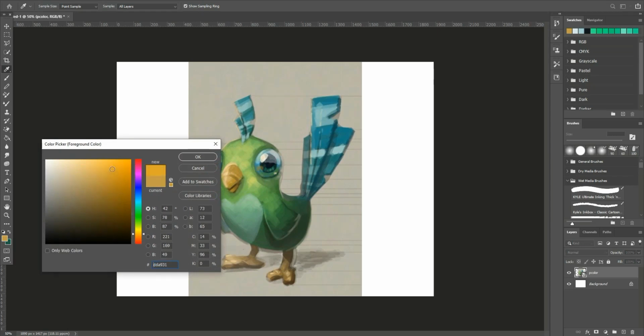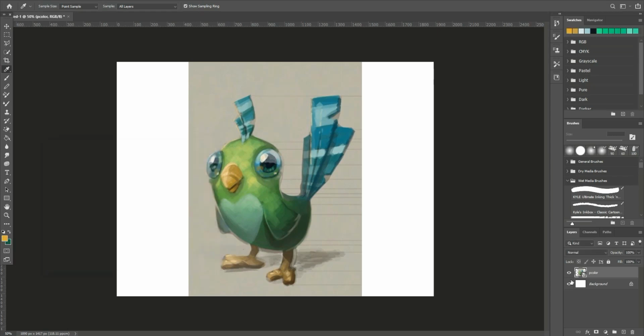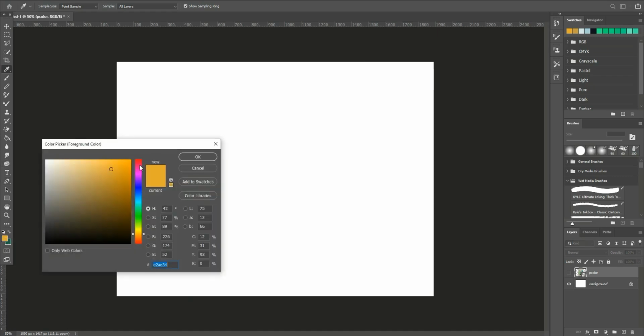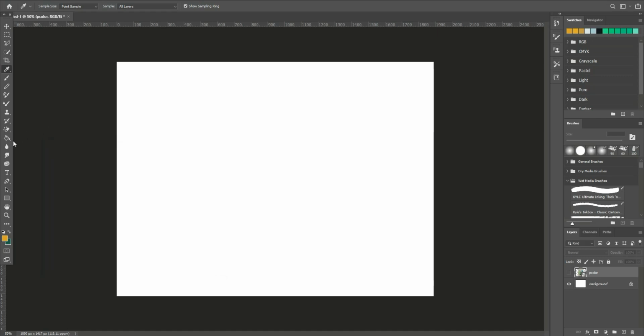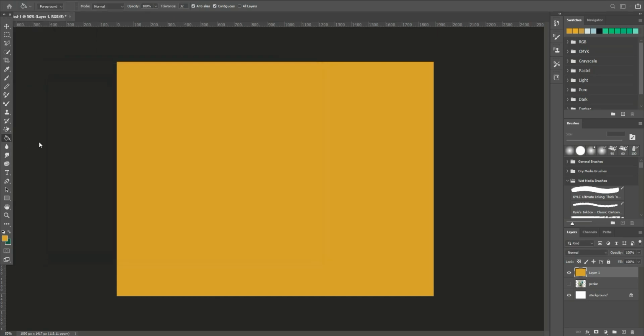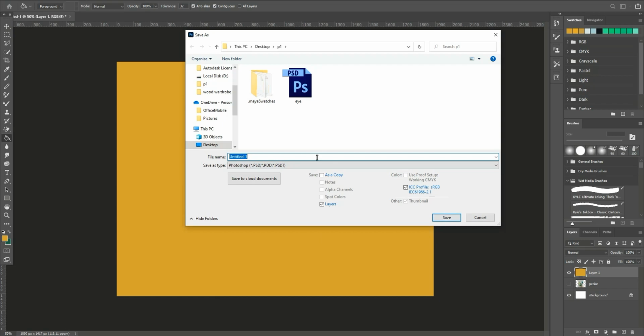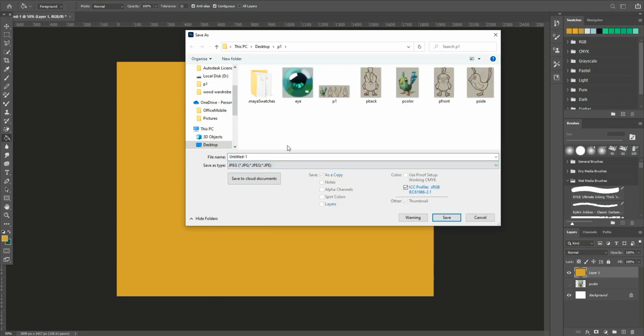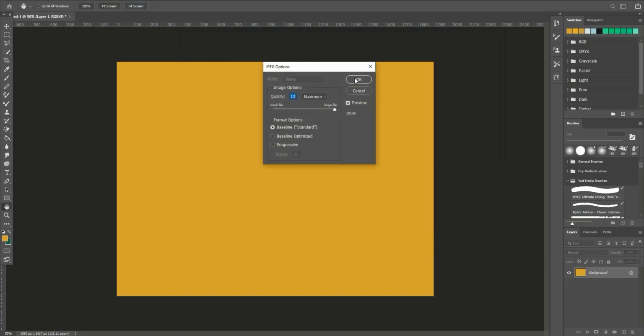So take a new layer, and with the bucket I'm going to fill and export it out, saving as a JPEG. So this texture will go on the leg and beak of the parrot.